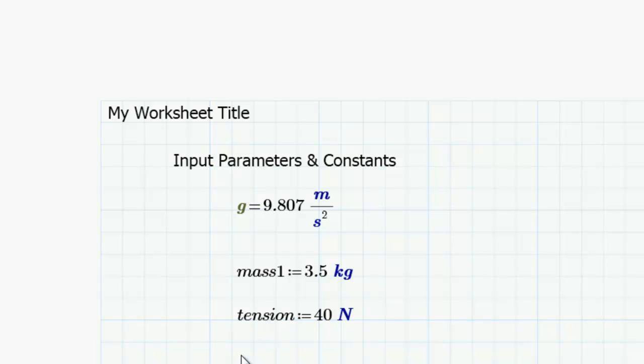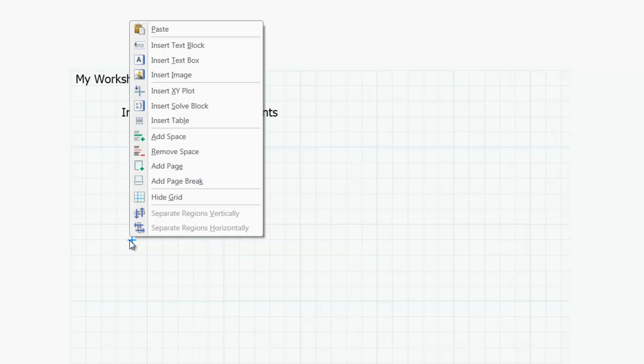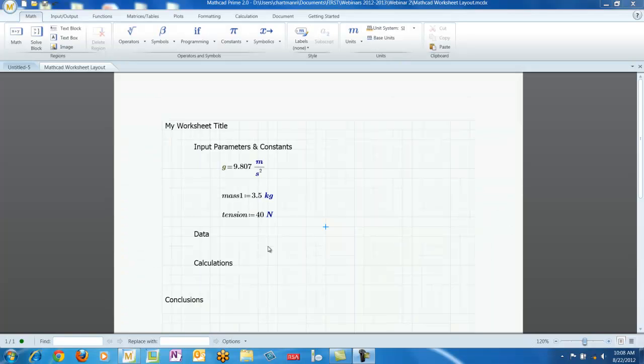these in further calculations. Before I do that, I'm going to go ahead and remove the space. So I've right-clicked to pull up that menu, and I'll click Remove Space, and the rest of my regions come back, and now I'm good to go with my next section. So now as I look at my worksheet, it's beginning to get content, and I'm working within a structure.